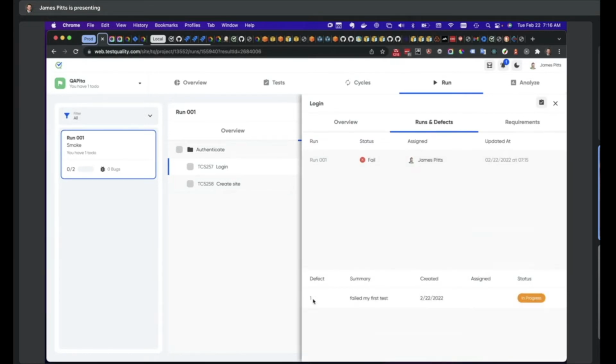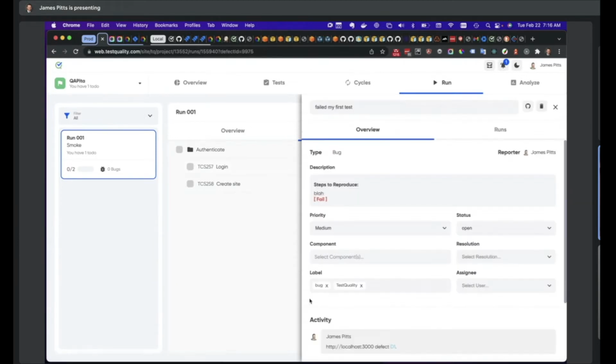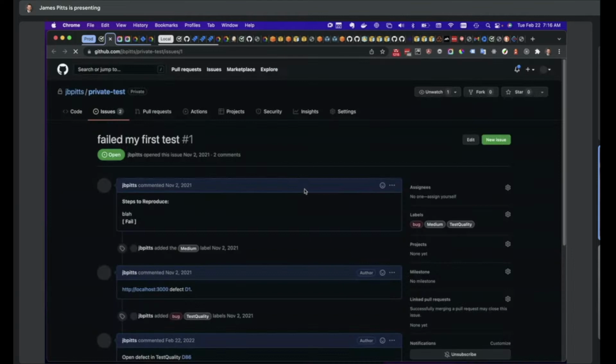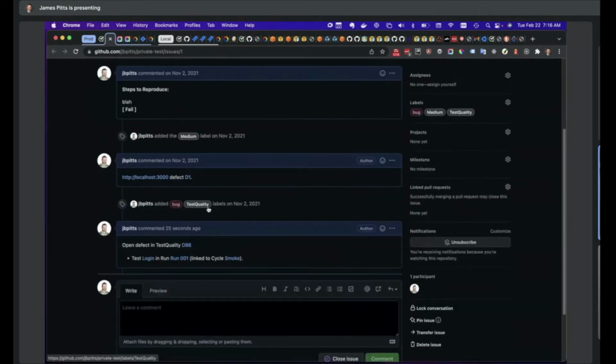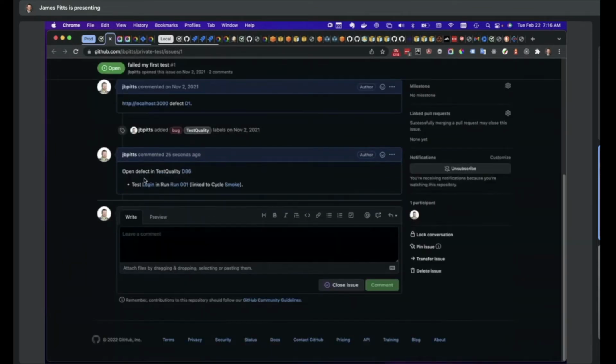Now that defect is linked here, you can go into this and make changes, and it'll be reflected in GitHub. So I can go to GitHub for this existing issue, and I can see what's been linked. You can see this run was linked out of the smoke test.